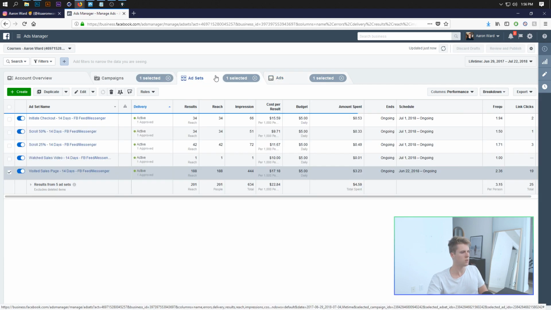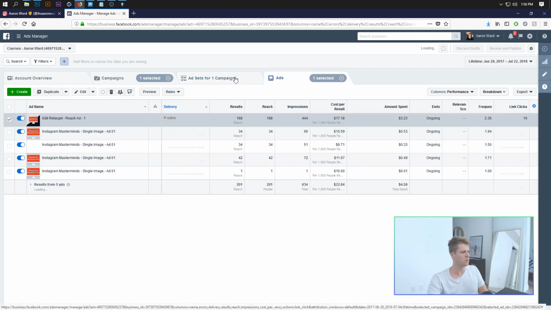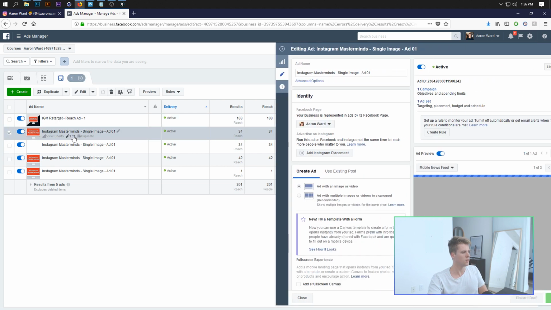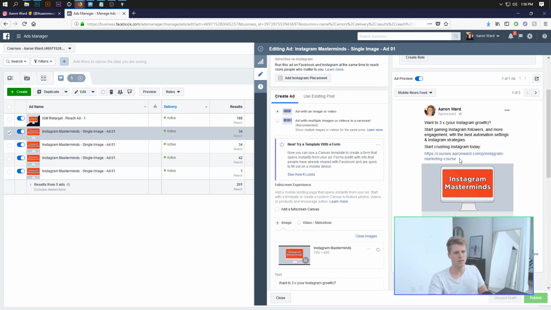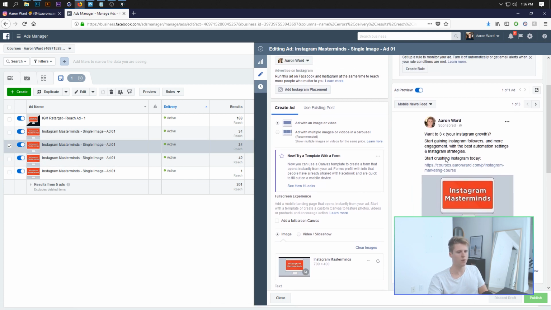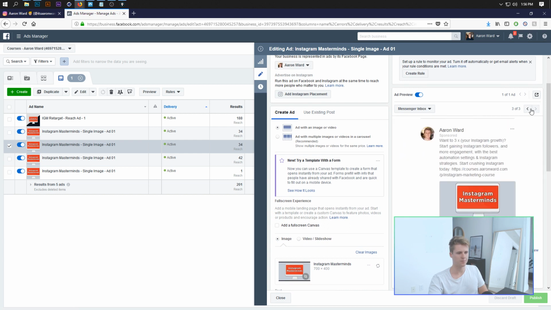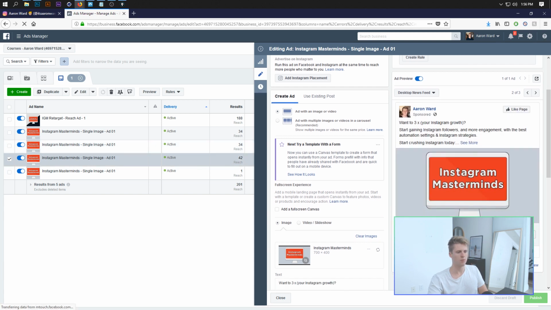So what we're also going to look at quickly is we're just not going to enable this. Come into our ads just to show you the other ones I'm running. So this is a single image that I have in my feed. So it's got different text in it. It's a different picture. Your spot is waiting, different headline. We can edit this one. This one will be different in some form of way. I think it is a different text in the body, or it could just be a duplicate from other ones as well.